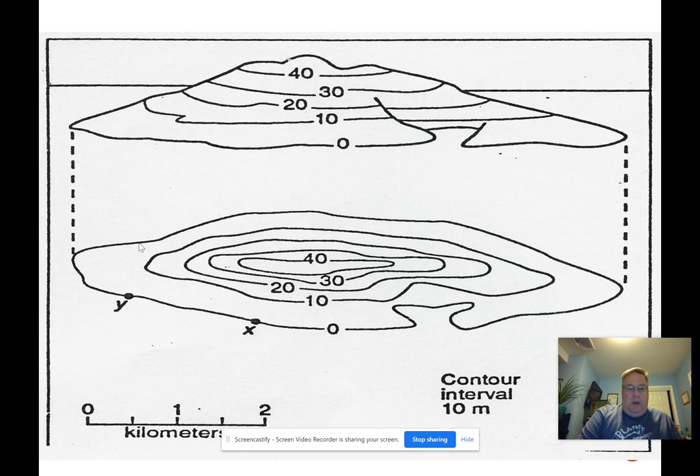So this is one way to try and help picture it. If I have my little mountain here, that's going up to 40 meters. Okay, we're starting at 0, so we're assuming this is an island. Sea level is always 0, or if you see the word ocean written out here, that means that first line is always at 0 sea level. It's telling me my contour interval is 10 meters, so I know that means every line is going by tens. So from 0 to 10 to 20, 30, 40.